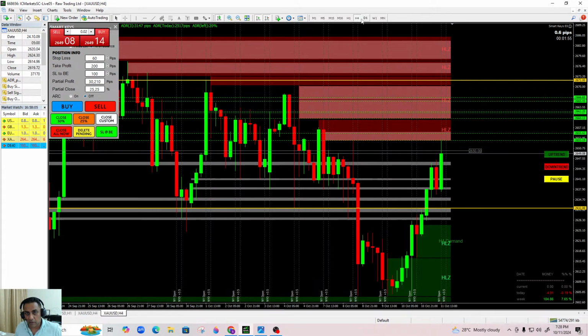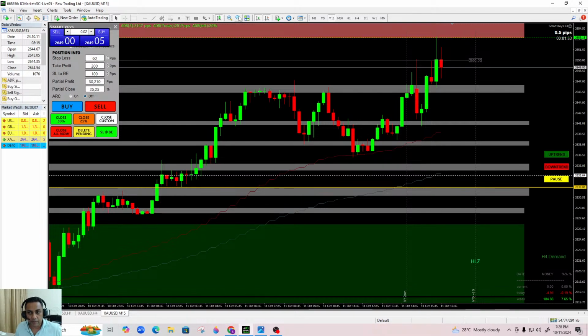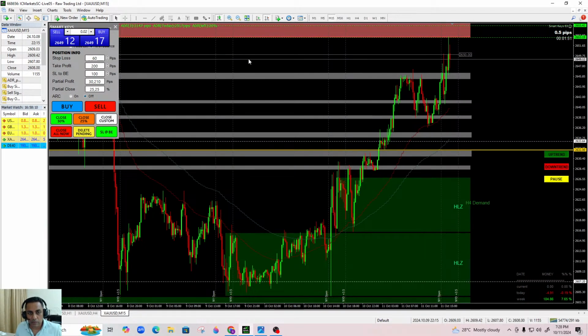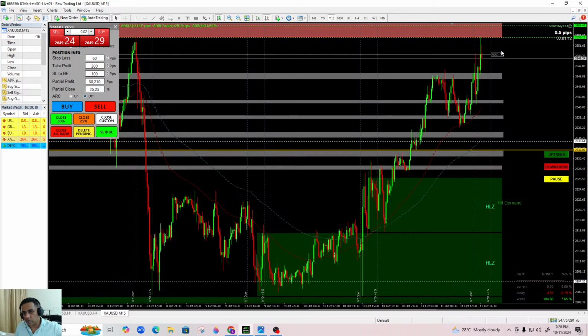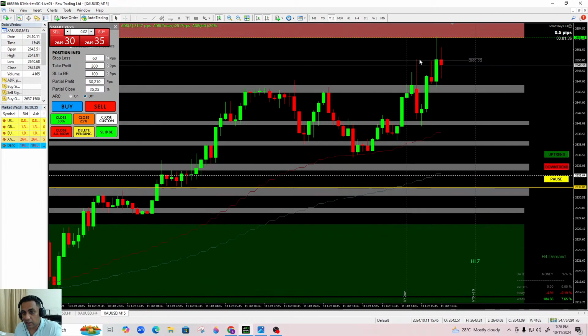That's the next level. So the next one is, yeah, here, 2650. But no need to draw support there. You've got 2650, which is a level by itself. It's a psychological number. You can see that price will react to that level like it has done here. It touched it and dropped 92 pips. But the 4-hour candle needs to close, which is in a minute and a half.